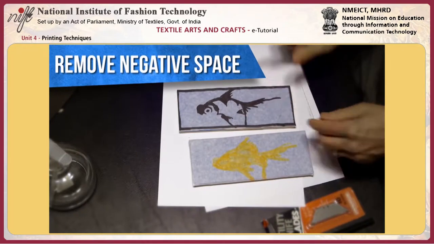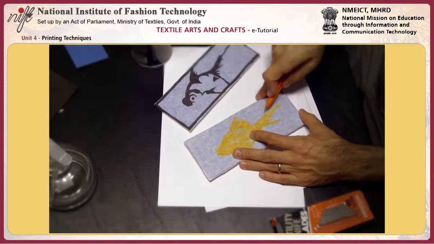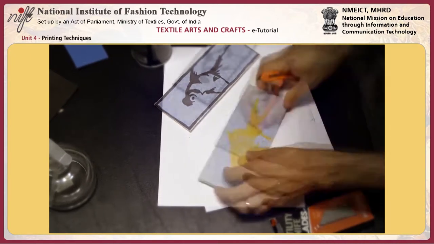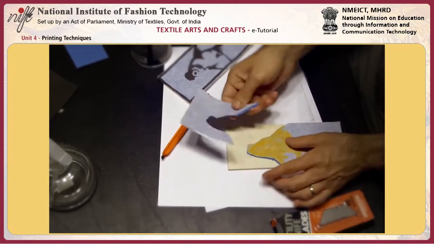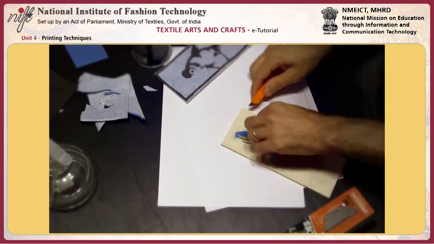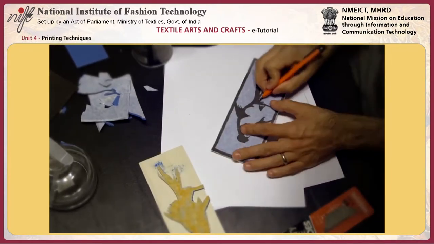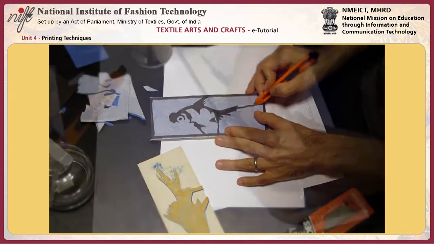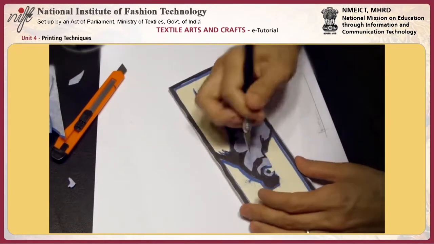For this next step, you'll need a razor-sharp knife, so be very careful. Carefully cut along the lines of your image. Gently peel away the excess foam. Be very careful when removing pieces of foam in detailed areas. The more detailed the image, the more difficult this part of the process will be. Be very careful when removing pieces of foam around delicate areas of the image.